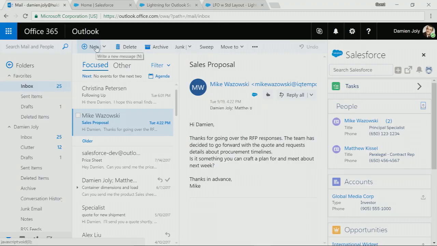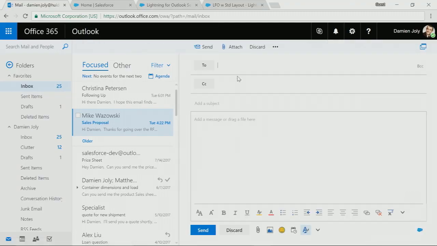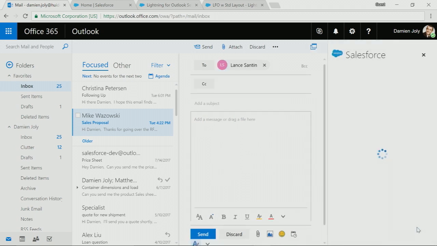So those were the Winter 18 features that are available when I read emails. When I craft emails or respond to emails, I also have access to Lightning for Outlook.